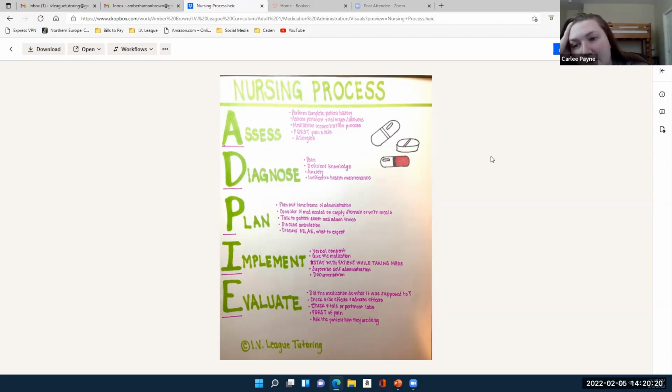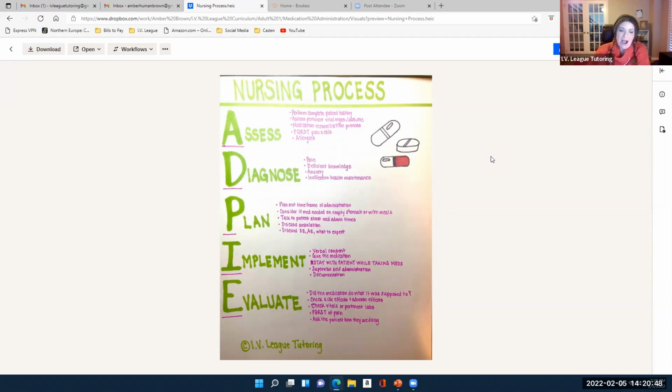Yes. D, the diagnose. You have to diagnose with a nursing diagnosis, okay? So if you're giving an anti-anxiety med, you can diagnose anxiety, but that's not actually diagnosing them with a mental illness. That's just what you're treating, right? Or pain or deficient knowledge, whatever it is, you use a nursing diagnosis and make sure it's a NANDA nursing diagnosis. They're so tedious. I hate NANDA, but it is what it is.